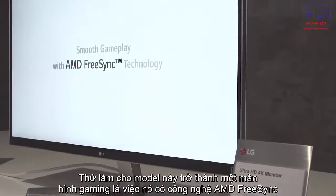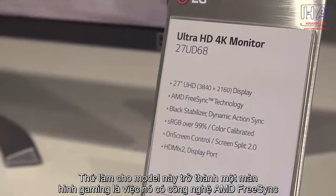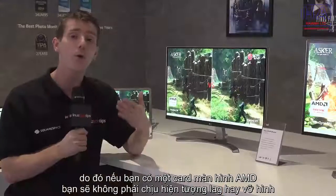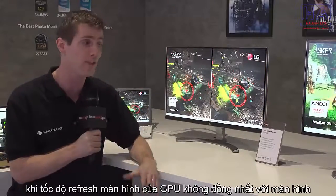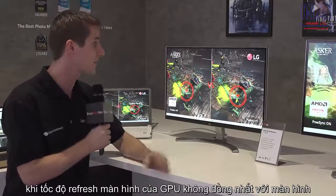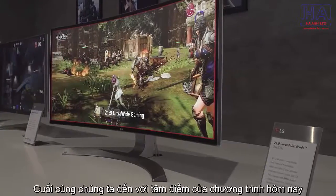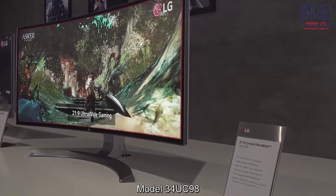So what makes this puppy gaming is the fact that it features AMD FreeSync technology. So with a supported AMD GPU, you're not going to have to deal with the lag or tearing associated with more traditional solutions for when the GPU is outputting a frame rate that is not synchronous with the refresh rate of the display. That leads us over to the centerpiece of the show here, the 34UC98.